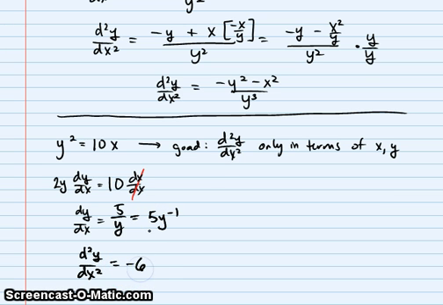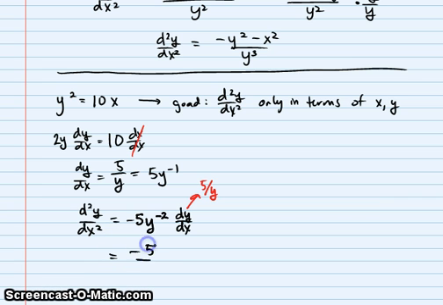So we get negative 5 y to the negative 1 minus 1, which is negative 2. And then remembering that using the chain rule, how is that derivative, dy, changing with respect to x? Okay, now again, just like before, we have this problem because this term is not in terms of x and y, but we already know what it is, so it's very easy to put in terms of x and y. This is 5 over y. Okay, so let's just plug that into the expression. So we get negative 5 over y squared times 5 over y, which equals negative 25 over y cubed. And there is our second derivative, only in terms of x and y.